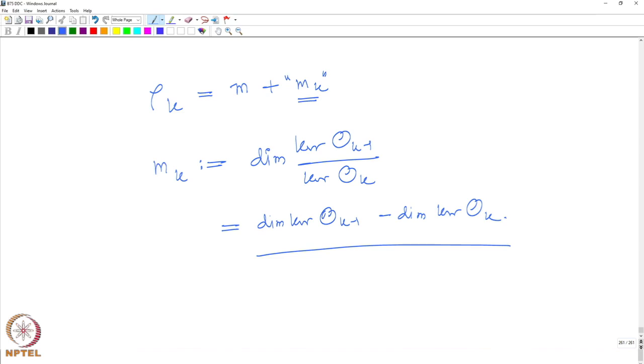So when you go to this bigger O k, I have O k minus 1 and then I add something, namely C A to the power k. Now the dimension of the kernel of this bigger matrix is smaller than the dimension of the kernel of the previous one, and that difference is M k. So the rank is increasing, and the kernel dimension is decreasing.